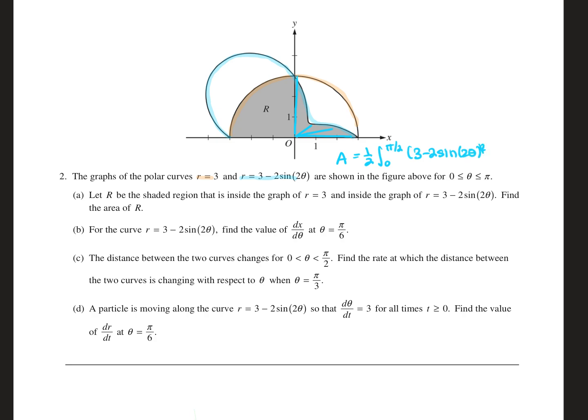squared, d theta. And then at pi over 2, we're going to switch curves and we're going to now be cutting to the circle. And we're going to do that from 1/2 from pi over 2 to pi of the circle. And then we put that in our calculator and we get both of those added together is 9.708. Make sure that you're in radians, but you can keep your calculator in the XYs.